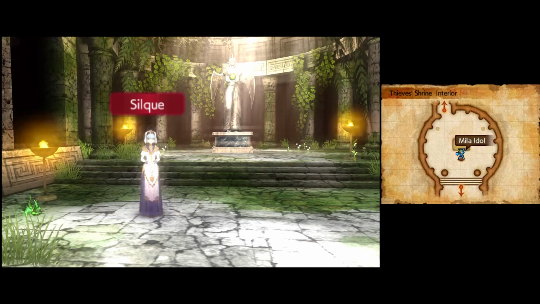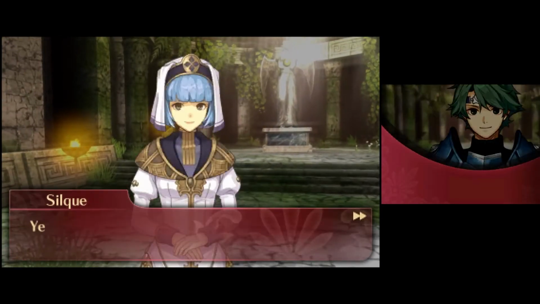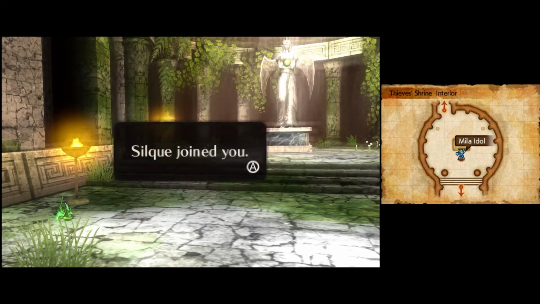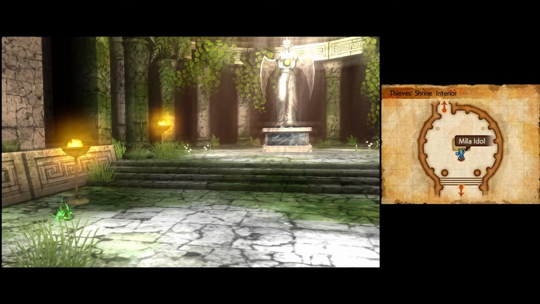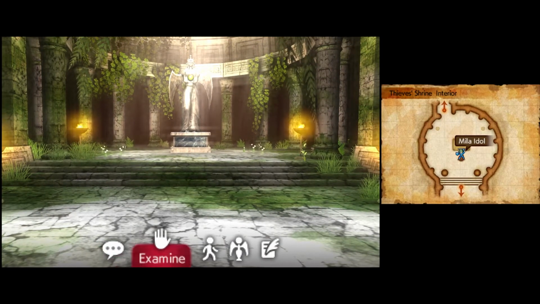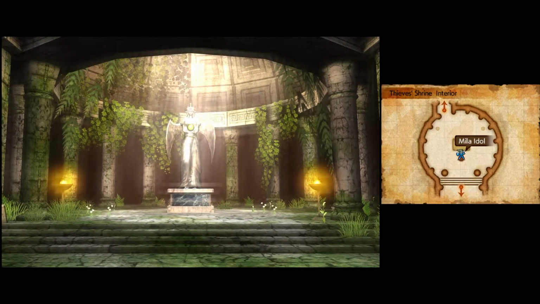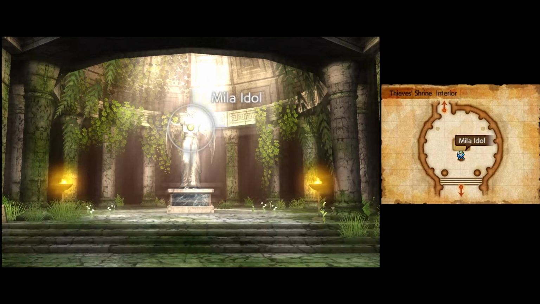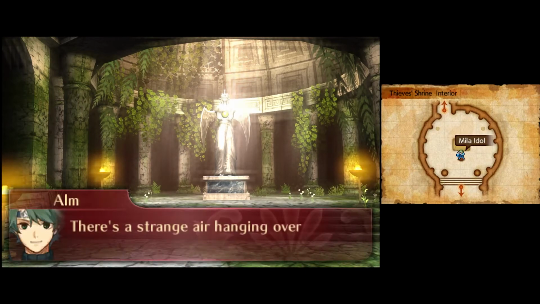Nah, come here, Silque. You're the best unit in the game. Yes? Do you require my assistance? It's a statue of Mother Mila. There's a strange air hanging over this place.